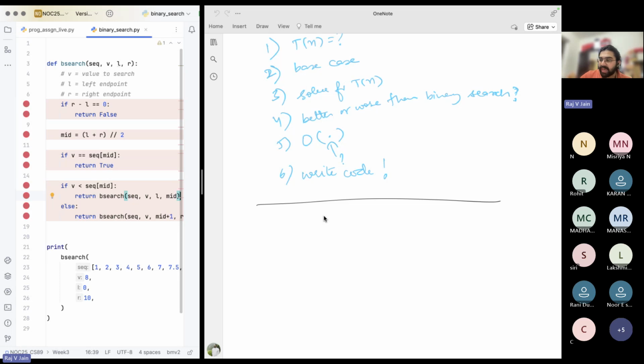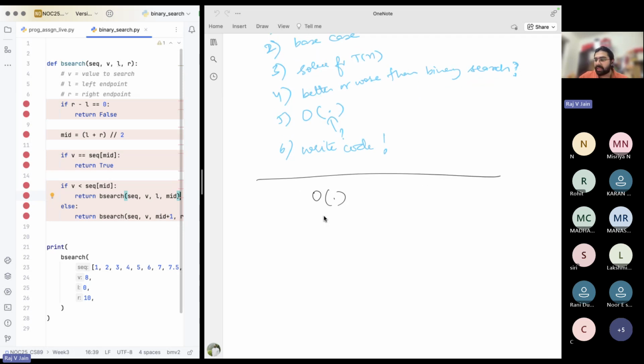This notation that we had, which is written as big O. In the lectures, the professor has mentioned it in very brief passing, but the idea is this. The general definition is this: let's say you have a function f of n, and it belongs to big O of g of n.